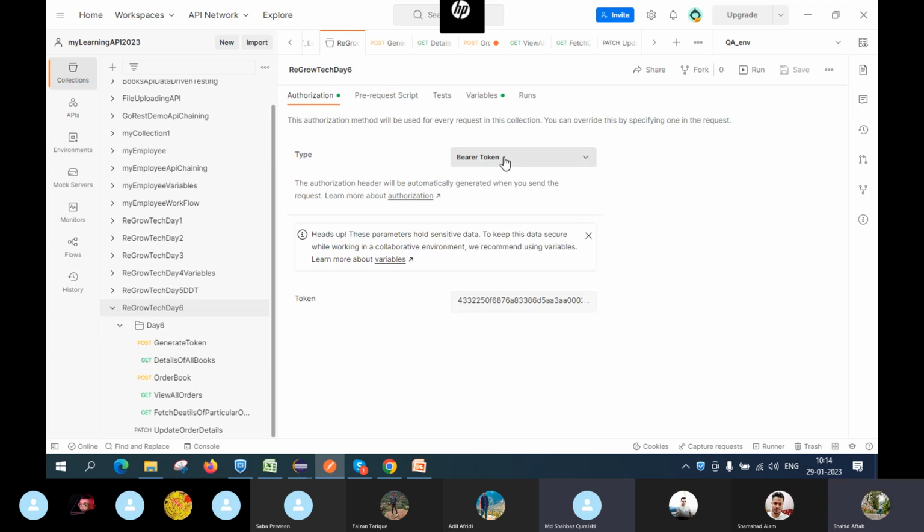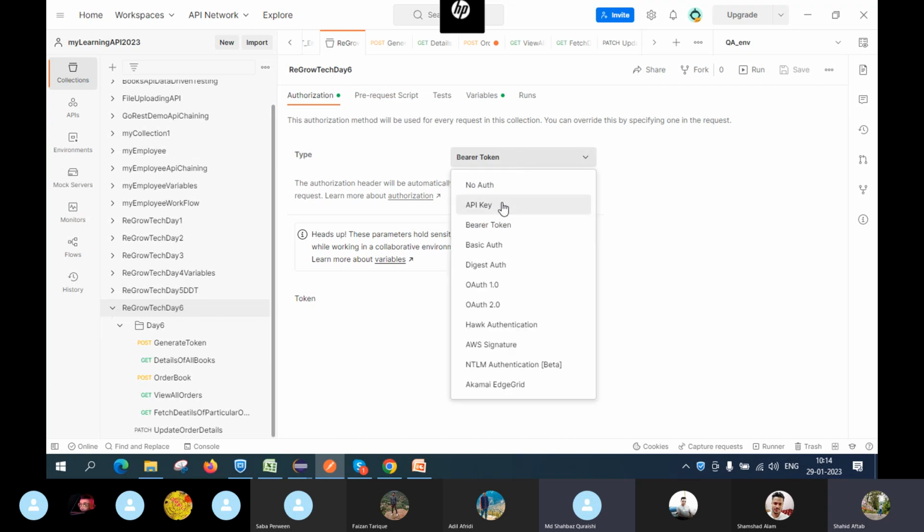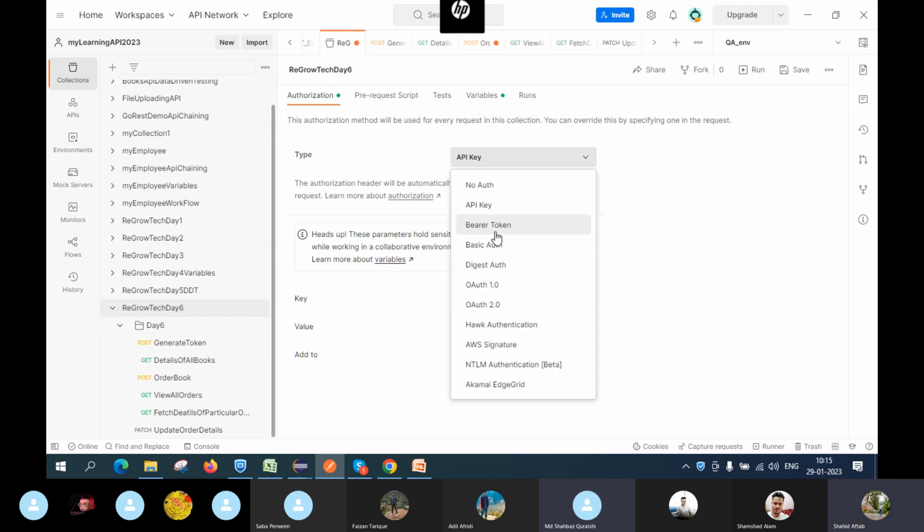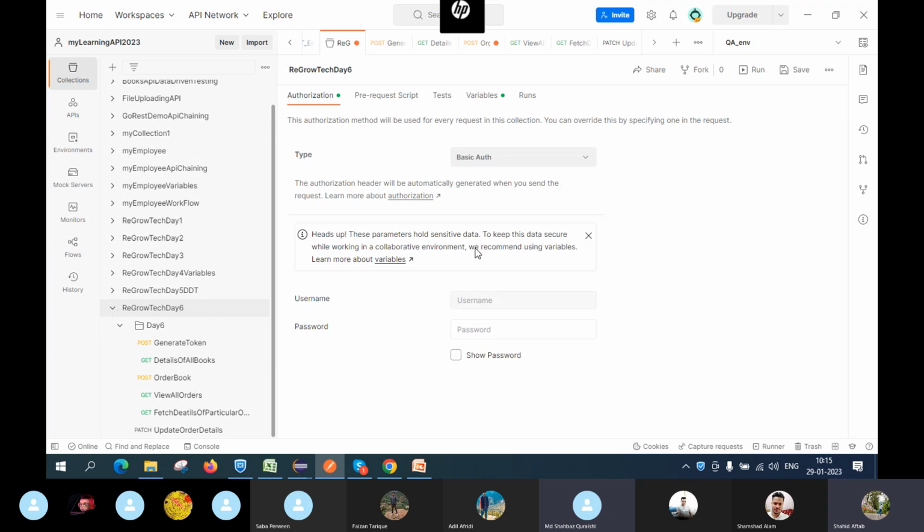Yes, on this page, because I have told you we have different authentication types. If you are getting a token, then the token belongs to which authentication? Bearer token only. If you get a user id and password, which authentication does that belong to? You should know, because we have different authentication types. If you get a key and value, you should select API key. If you have a token only, then select bearer token. If you have a username and password, then what will you select?